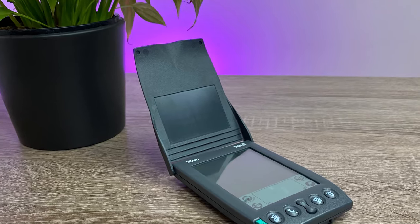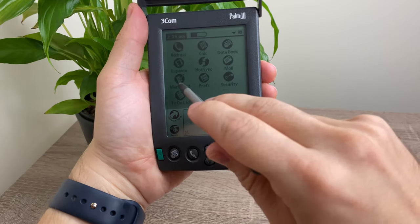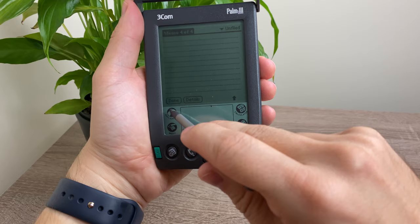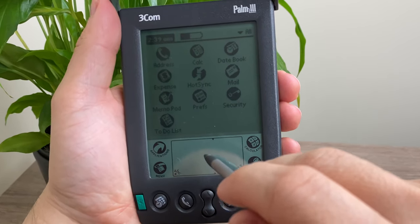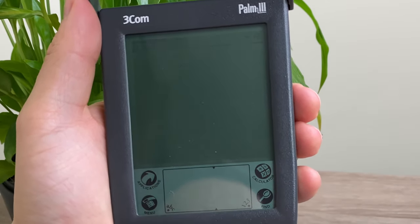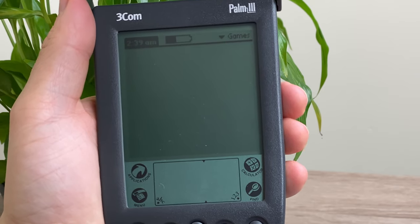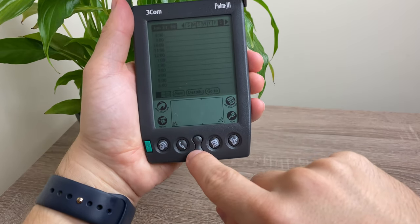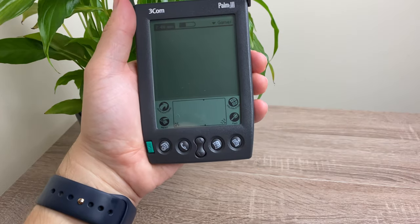A few crib sheets were also packaged with the devices, and the Palm 3 even had space for a sticker on the screen flap. Going through the rest, there's also preferences for things like date and time, memo pad for taking notes — you can even categorise them or make them private, meaning they can be hidden by an OS-wide setting if you've got any messages you don't want people seeing. As you can see they're all very much business focused, with mail, addresses, and date book. I can only assume the word calendar was trademarked. These would all be updated and synced from your desktop from the moment you popped out of the office. And unfortunately there isn't a single game on here. You may have seen there are a few physical buttons on the bottom too — these are shortcuts to different applications and you can even configure what applications they go to, though given they've all got icons it might be a bit confusing. The centre ones are just for up and down scrolling.